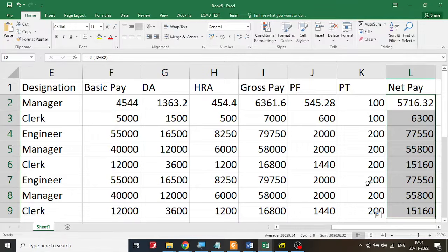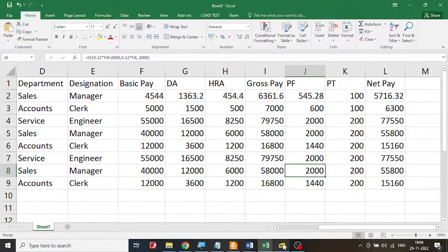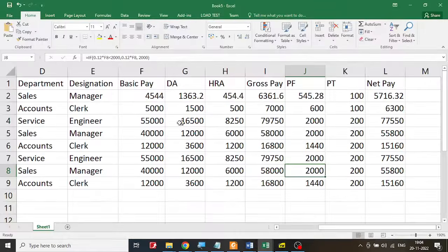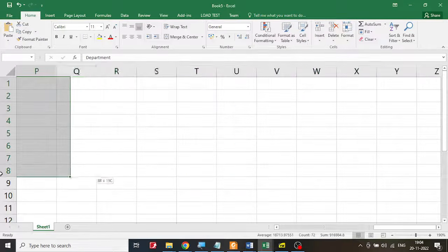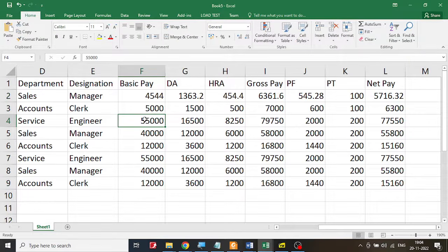Now once this is done, I'm going to just zoom it out a bit. Let's look at what else they are asking me to do. The next part is to create a pivot table. So how do you create a pivot table? Just keep the cursor anywhere. Select any cell within this range, whatever you have done, all the formula that you have done. Just keep the active cell within this region. Any number, anything you can select. Just keep it inside. That's it.